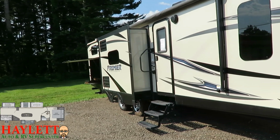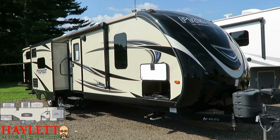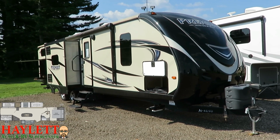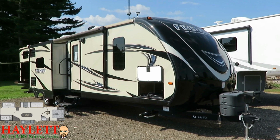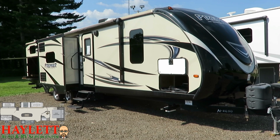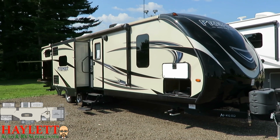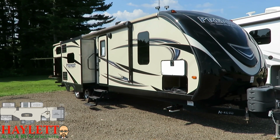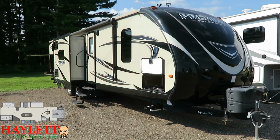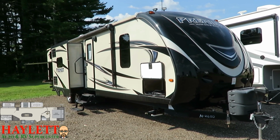Well, those wide stance stability axles, they help. The easiest way I can describe it is they cheat the wheelbase, so they don't eliminate, they reduce and help control the amount of sway and porpoising bouncing that you might experience in transit. So this is potentially half-ton towable, provided you've got proper hitching, and a heavier package half-ton would probably fare better here. If you've got anything bigger than half-ton, you're going to be good though. So keep in mind, always plan your vehicle accordingly. Saying things like half-ton towable as a blanket statement is dangerous because vehicles can differ so greatly. So it's potentially half-ton towable with the correct half-ton.